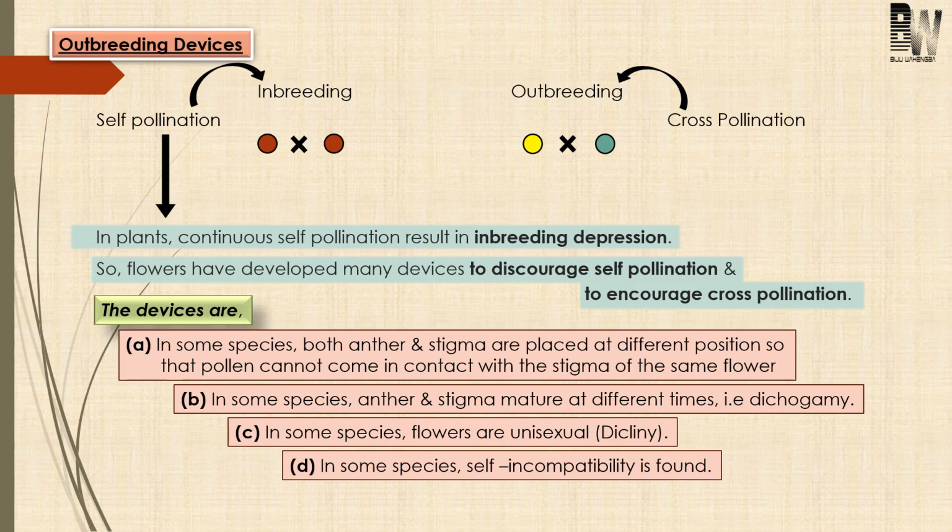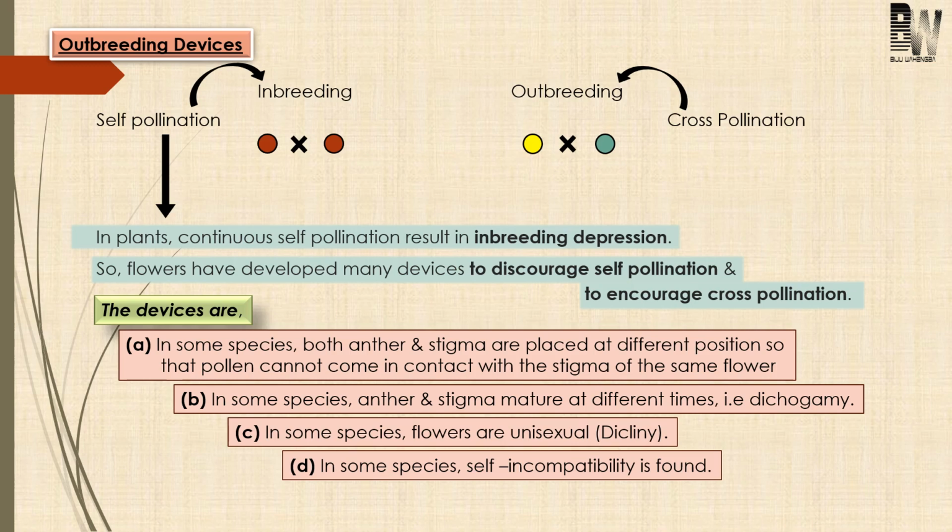So here to understand what is outbreeding devices, first let us check out the types of breeding. So there are two types of breeding. One is inbreeding and one is outbreeding. Inbreeding is actually a crossing or breeding which is performed between closely related plant or between two similar plant. Outbreeding is the crossing or breeding which is performed between unrelated plant, okay, or between different plant. And if we correlate this breeding with pollination, then we can conclude that self-pollination will lead to inbreeding and cross-pollination will lead to outbreeding.